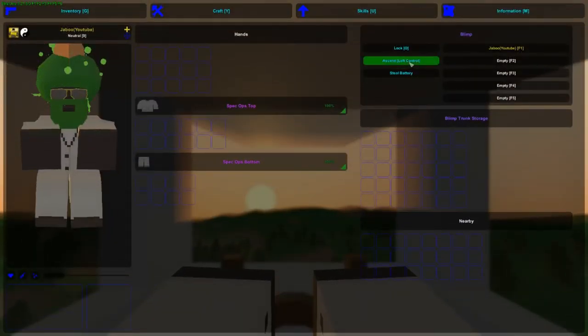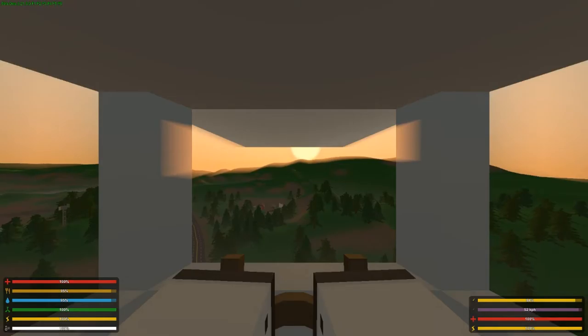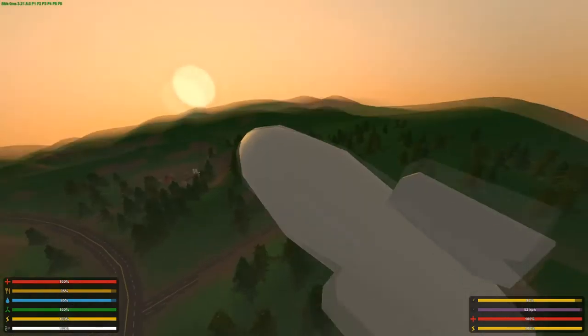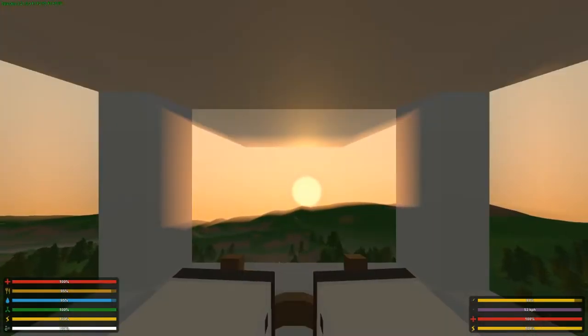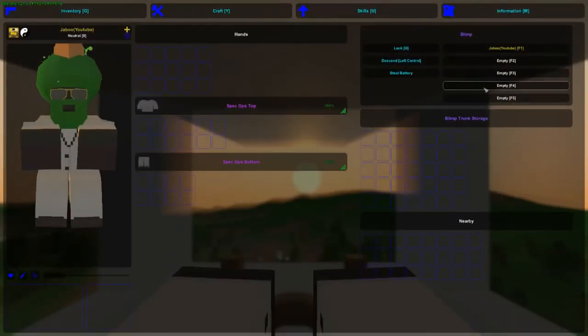How do I fly this thing? So stupid. Oh, well, I got it. It's not fast though. It does look pretty cool though. I believe if you're in another seat, it should stay still.